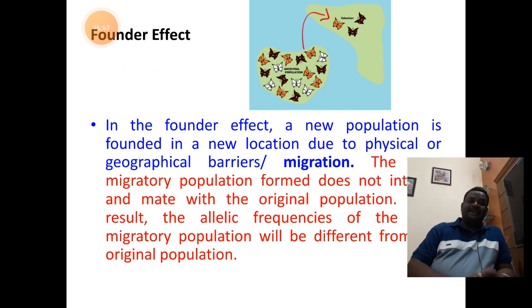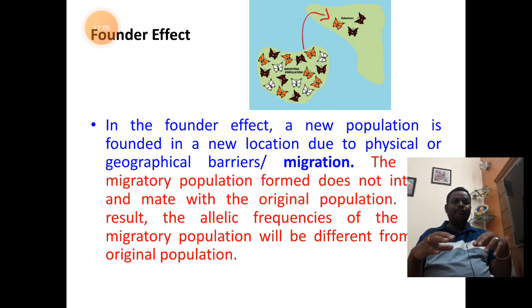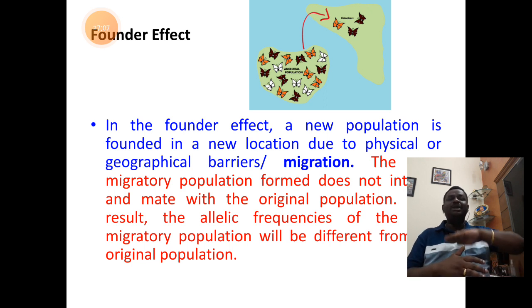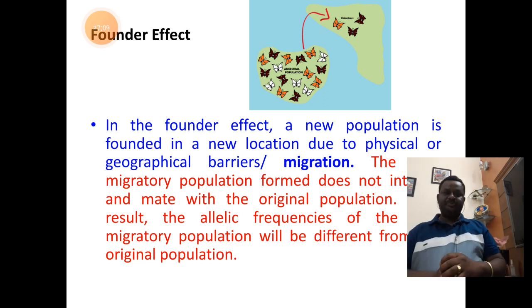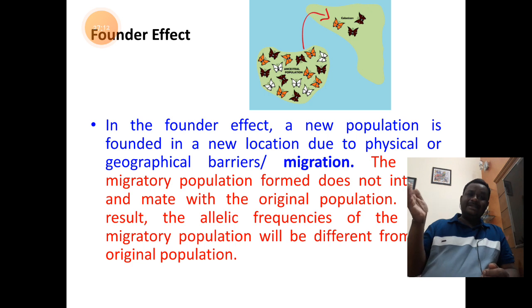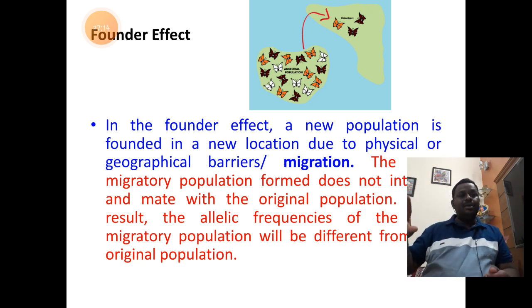So after understanding the first type of genetic drift, called the bottleneck effect, the next type of genetic drift that we are going to understand now is the founder effect. Here, the external force is in the form of a barrier or simply by means of migration. Students, in the first case, natural disasters will kill; out of 10, 1 will be killed, 9 is left.